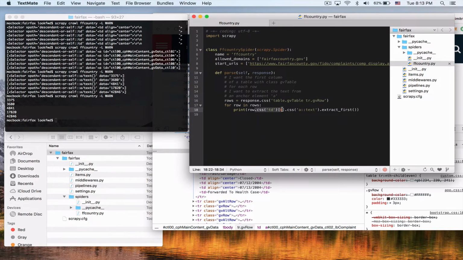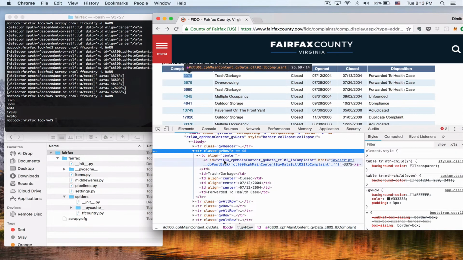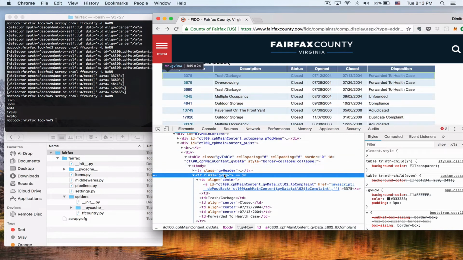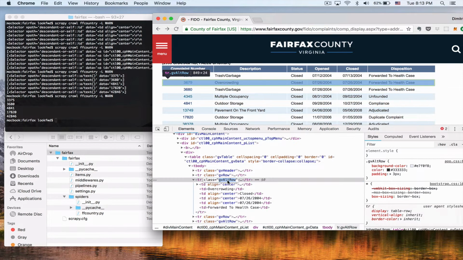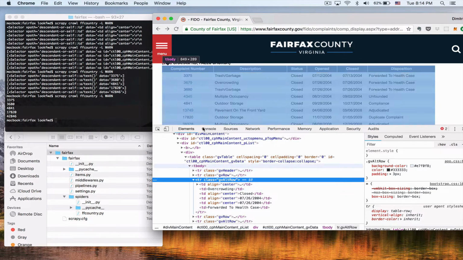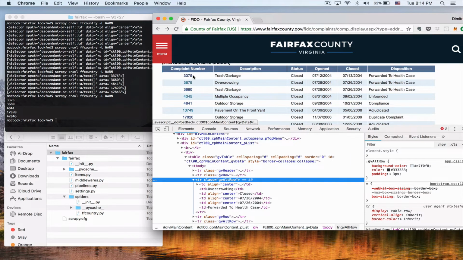So first column, and the link in there I extract the text. But we can see actually that there is a mistake here, because we have different layouts. So we can see also there is gv alt row, and we miss those numbers here. So we have only the ones that have a white background and not the other ones.